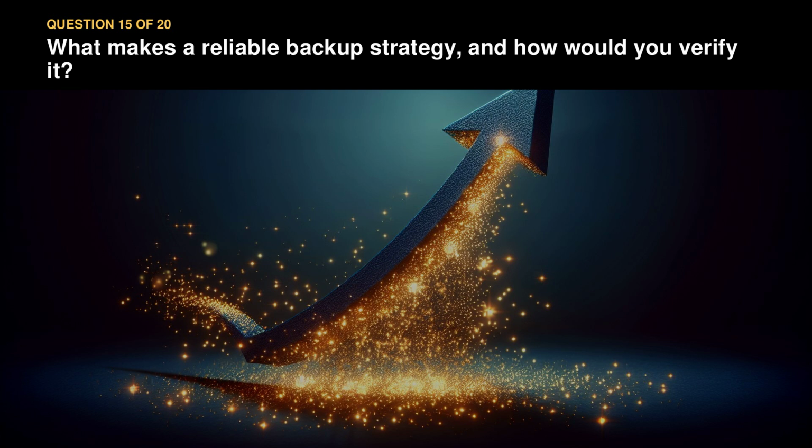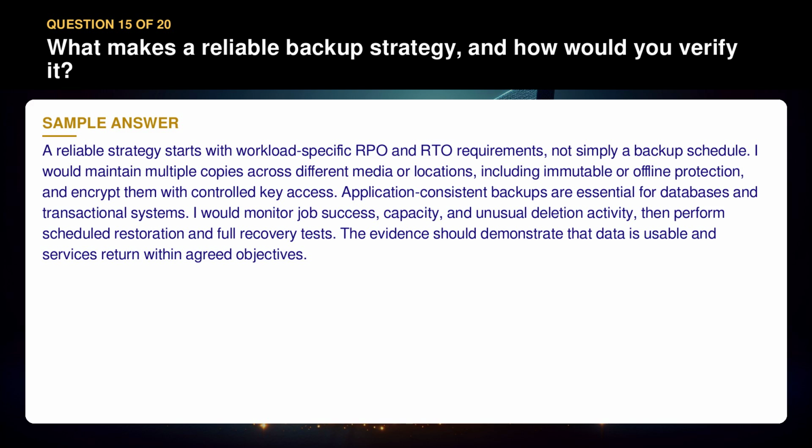Question 15. What makes a reliable backup strategy, and how would you verify it? A reliable strategy starts with workload-specific RPO and RTO requirements, not simply a backup schedule. I would maintain multiple copies across different media or locations, including immutable or offline protection, and encrypt them with controlled key access. Application-consistent backups are essential for databases and transactional systems. I would monitor job success, capacity, and unusual deletion activity, then perform scheduled restoration and full recovery tests. The evidence should demonstrate that data is usable and services return within agreed objectives.